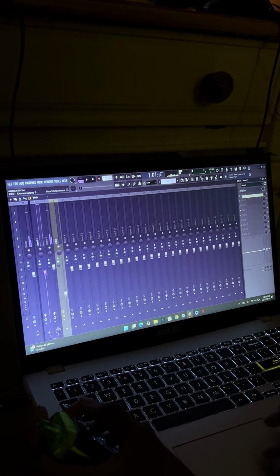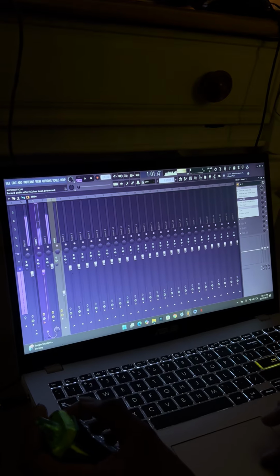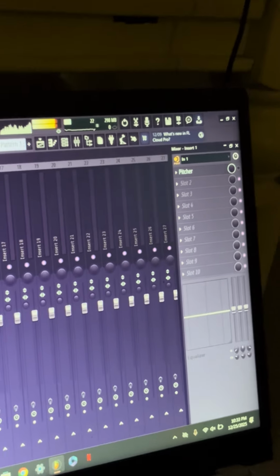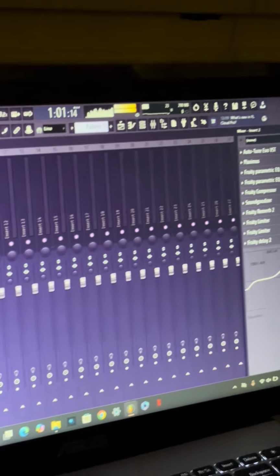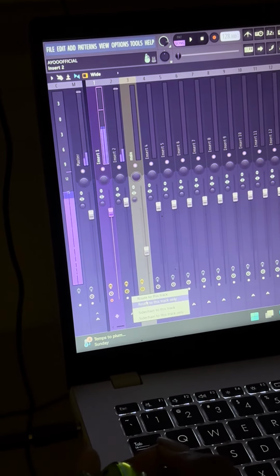Yeah, I knew all this. And make sure it stays on post, because it's always gonna switch back to external input, and you don't want that on because it's gonna mess everything up. This is your main track. Always to route to that track, always hit this and then hit route to this track only.